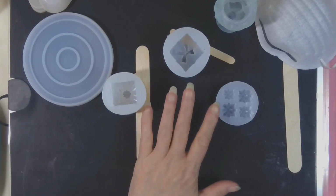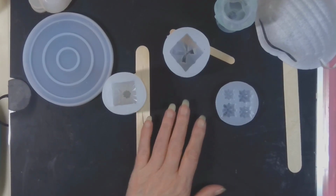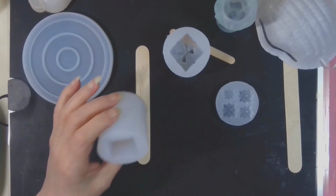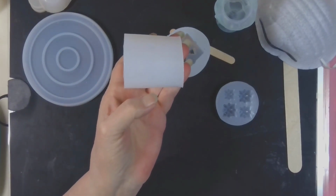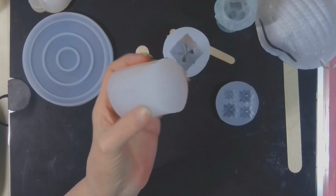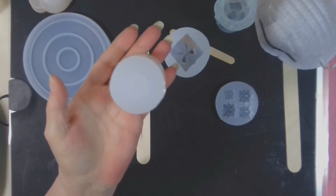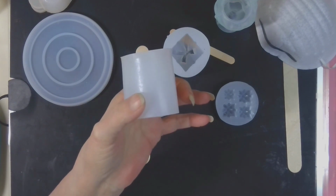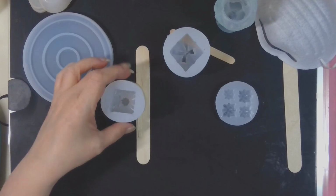So, purpose today. I have molds I have had for over a year, never opened, never touched. They are gift boxes. This one here is concerning me because it is unlevel. The bottom is cut incorrectly. Why it's cut, I don't know. It looks like it was poured, but it was poured unlevel. It's just really extremely unlevel, as you can see there. So I propped some sticks up to level it out.